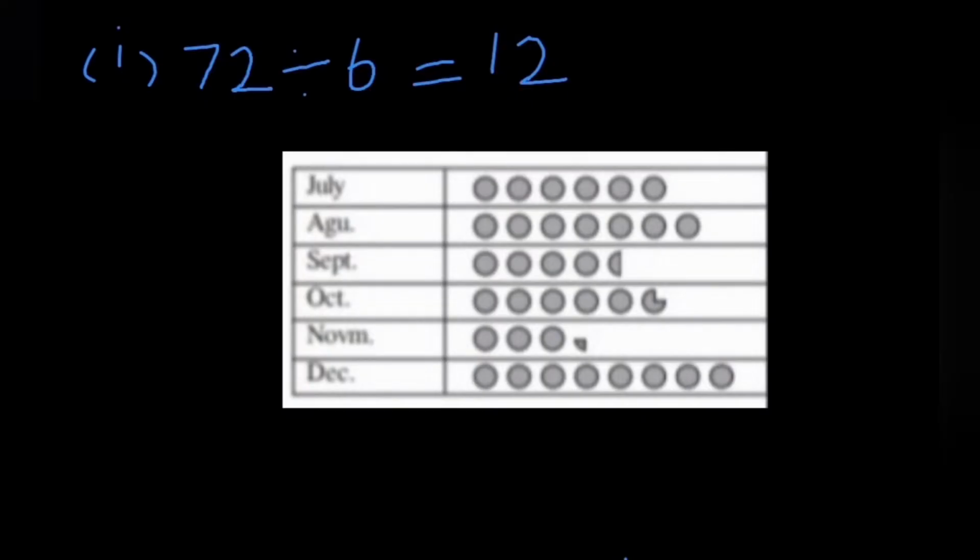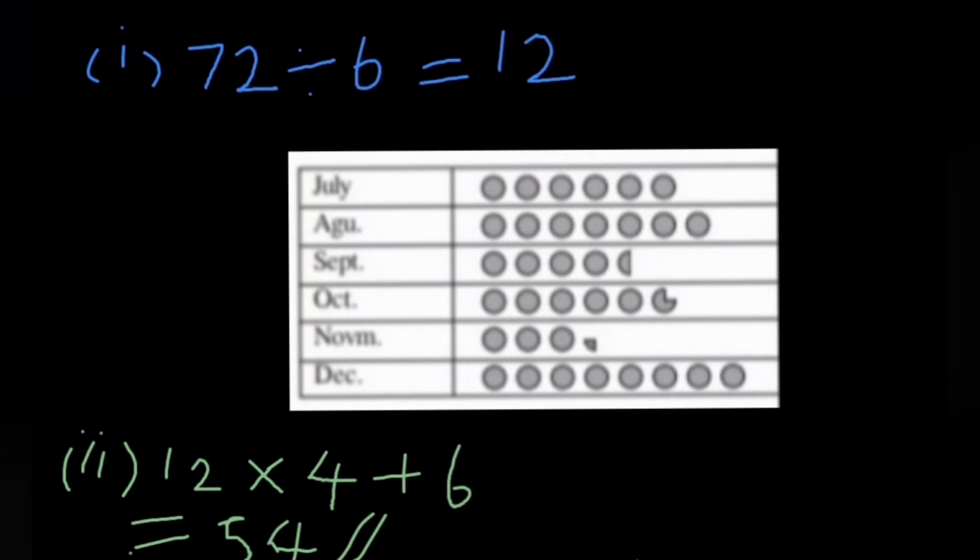C part. The number of telephones that have been sold at a phone shop during 6 months is represented in the following picture graph. So, you have to answer the given questions according to the given data here. First question, if the number of telephones that has been sold was 72 in the month of July, how many telephones are denoted by the symbol? You can find it by dividing 72 by 6 because in July we have 6 symbols. So the answer is 12.